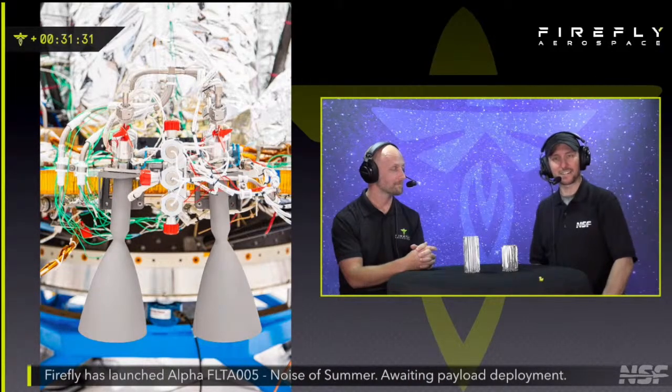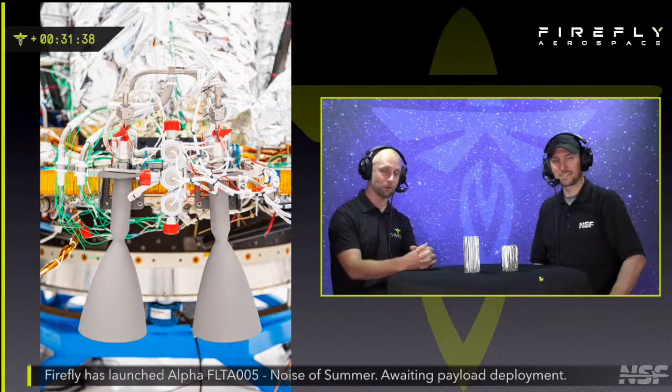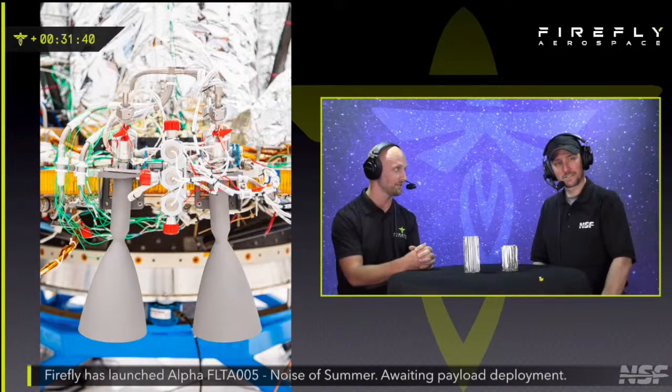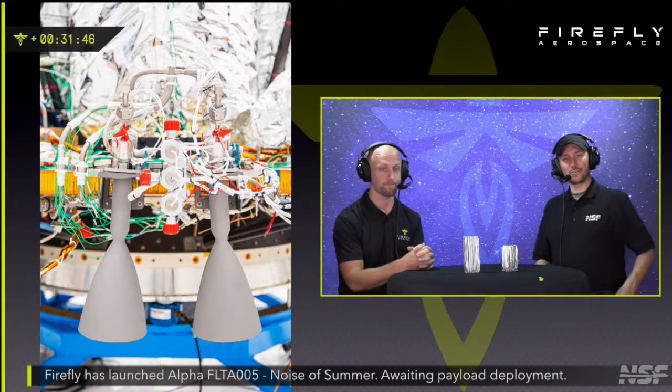Let's see here. What else are we talking about? Oh, here's actually some of the thrusters and I think the engines that we've got on the screen. Yes, there, right? Those are Firefly developed thrusters that were developed specifically for this mission. Those are bipropellant thrusters that are 200 newtons each, and we have 8 of those on the vehicle. Gotcha. Now, talk about the stuff. You've developed some of it. You've tested some of it.